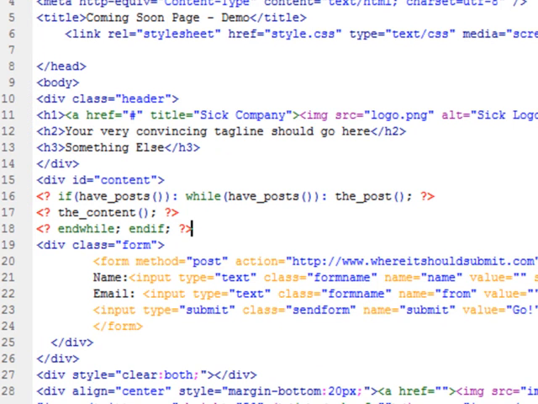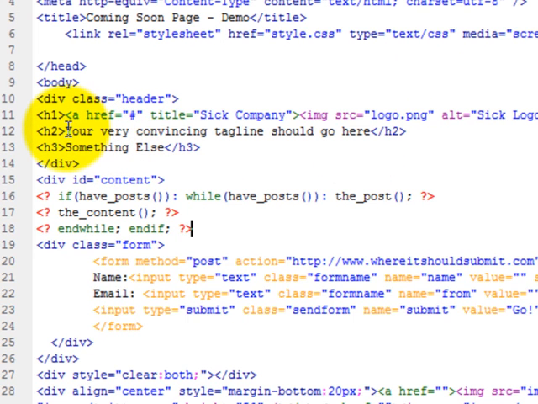Okay. This is going to pull the contents of the page that the landing page is being used on. So that content editing area, that text will display right here.